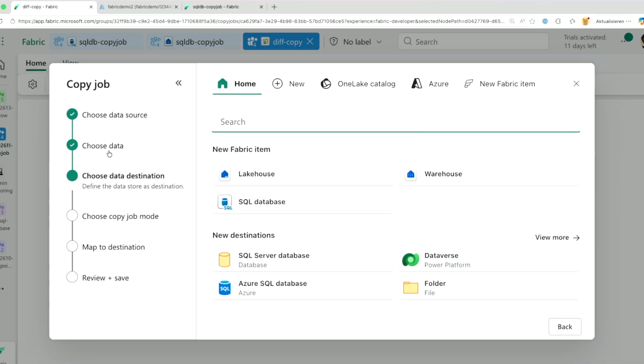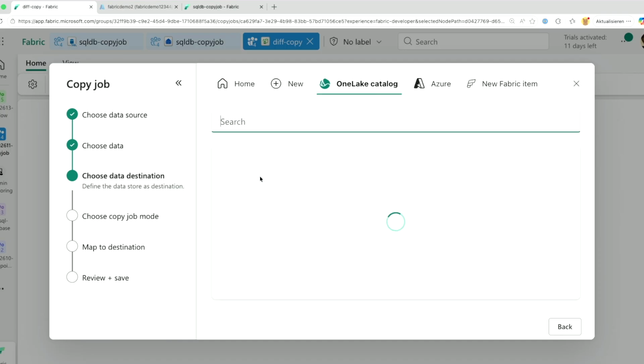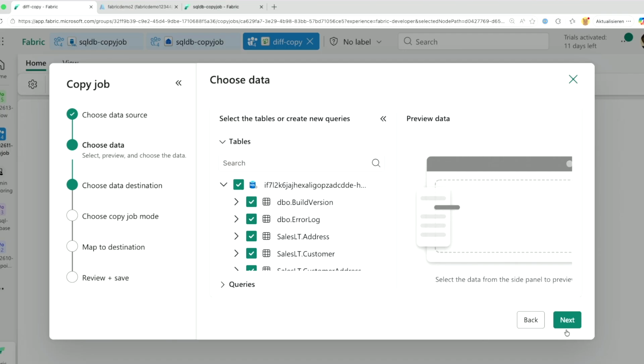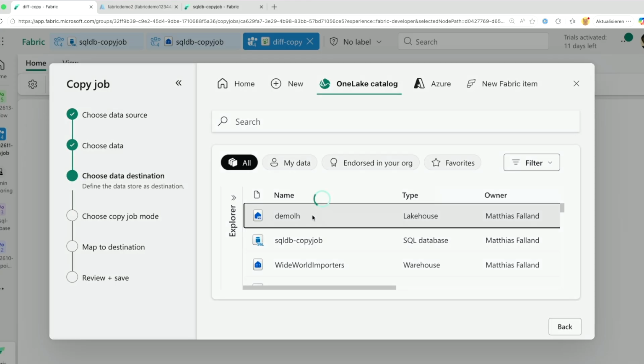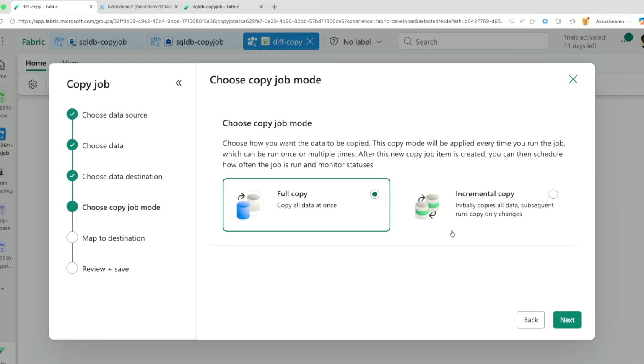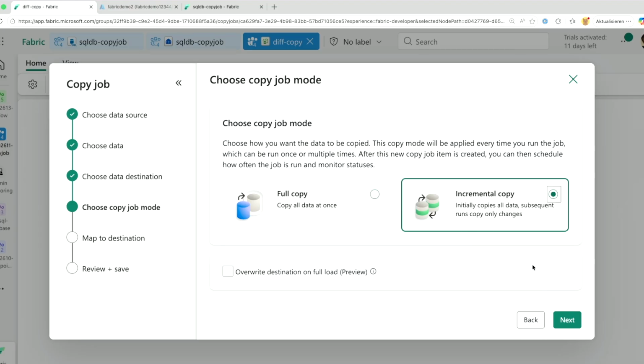I've selected our SQL Server, all the tables. I can go back and show you. So basically that. I will select the same target. And now I say, hey, incremental copy.